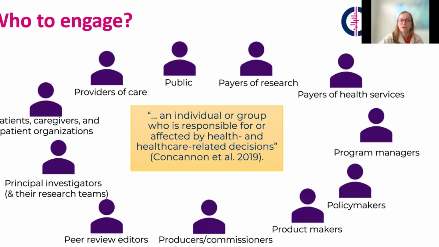So these include groups that are usually included, like providers of care and patients. And then we've also included these other groups, like people who are funding research, people who are running programs, like health-related programs at the community level, people who are making policies, or people who are commissioning evidence syntheses. There are resources from the Cochrane Consumer Group about how to do engagement and how to engage with people.